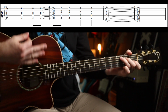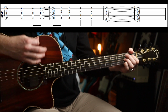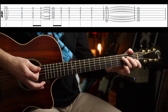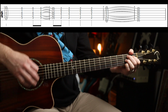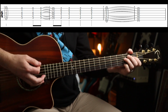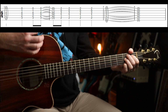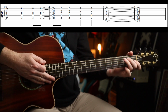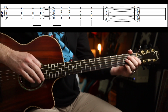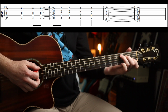So the rhythm then is down, down, down, up, change, up, down, down, down. Again. Down, down, down, up, change. So that's not too difficult in terms of rhythm, but that chord may give you a bit of problems.